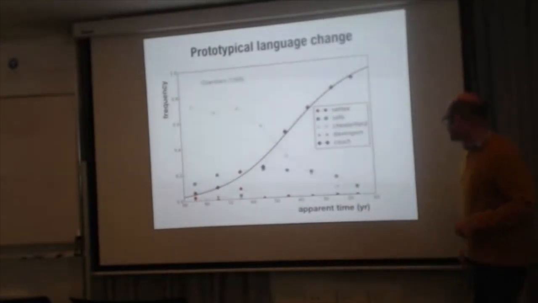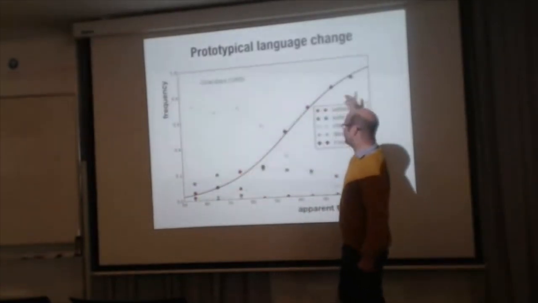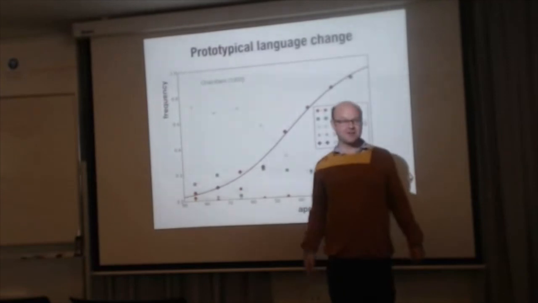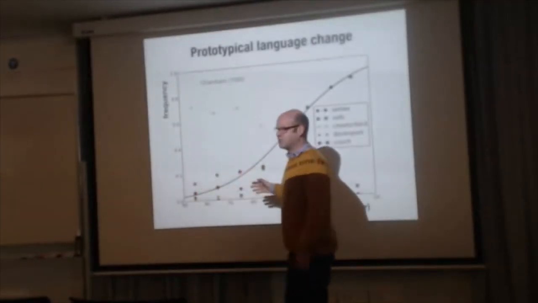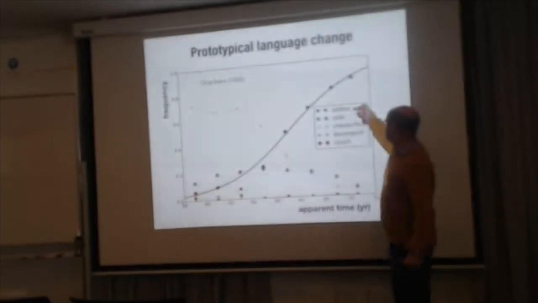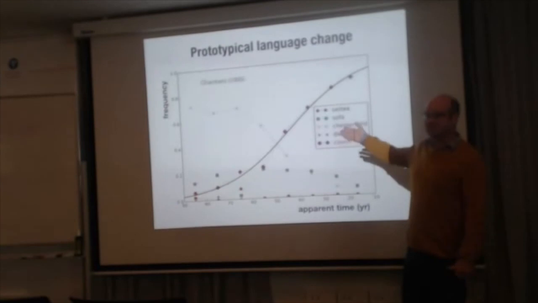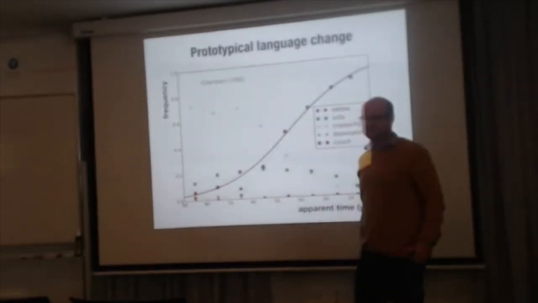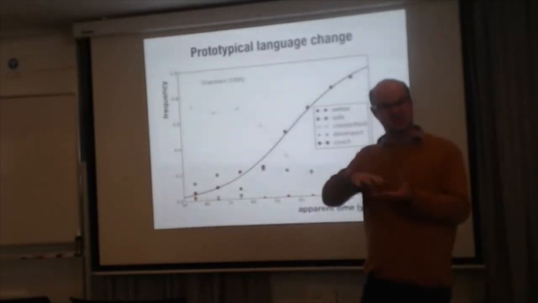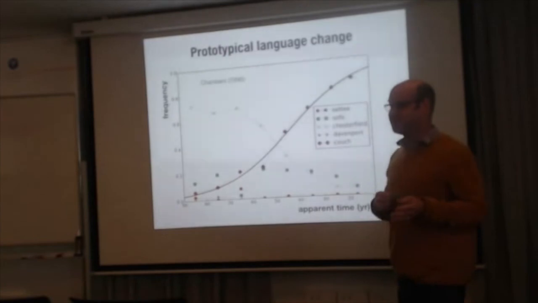I'm actually a sofa man myself, okay, but my son is a couch, so God knows how that happened, but there we go. And as Quentin told us about yesterday, he talked to us about S-curves, so this is your prototypical S-shaped curve of adoption, and this frequency here is, if we just look at these 5 different terms, what fraction of those instances were these different items used. Okay, so what we see here is the replacement of one form by another with a fixed meaning.